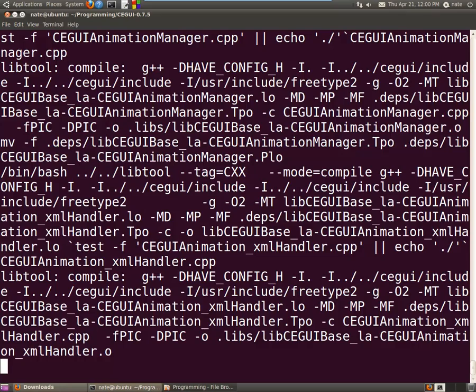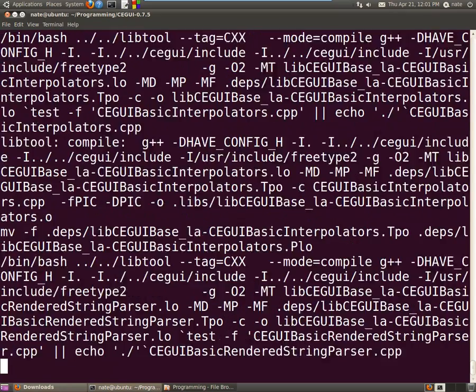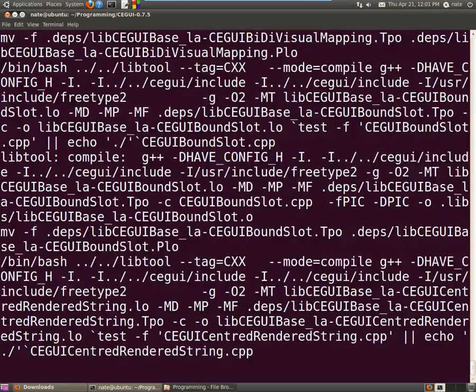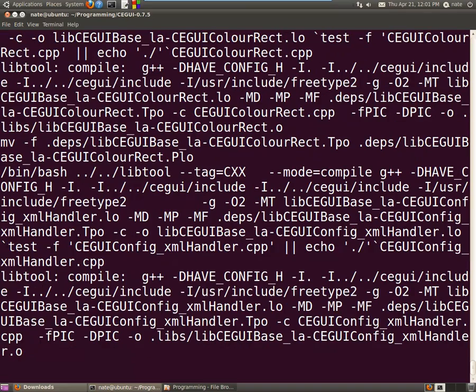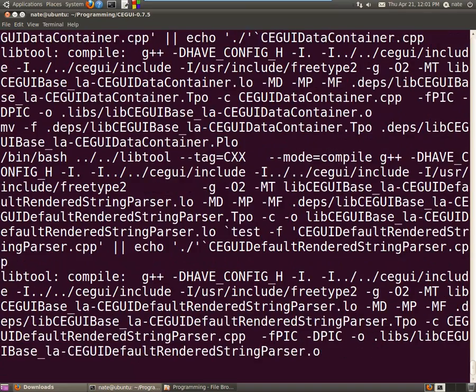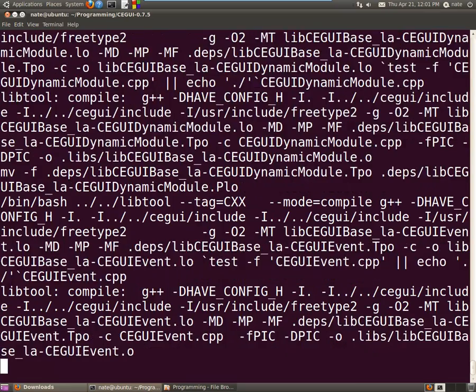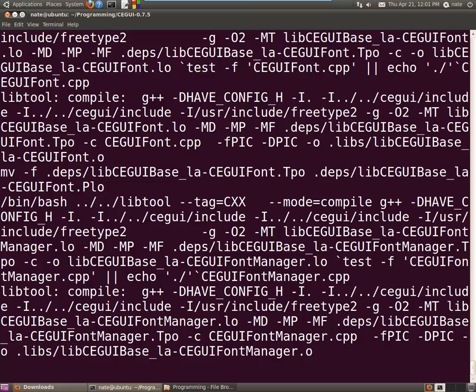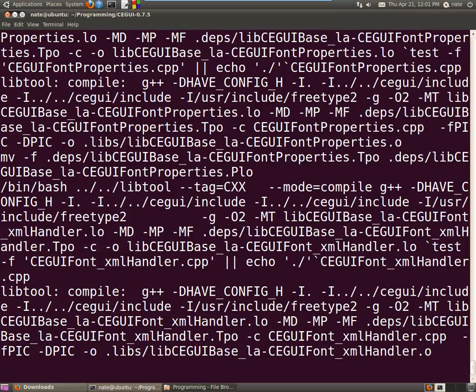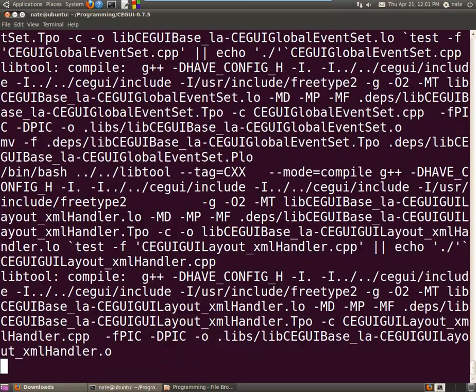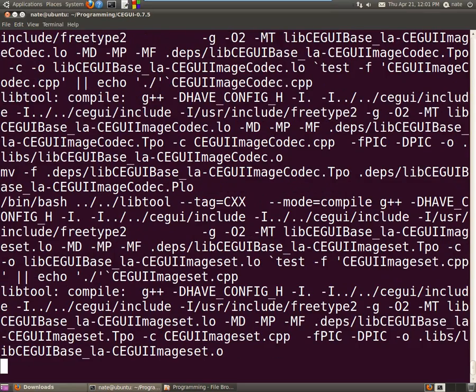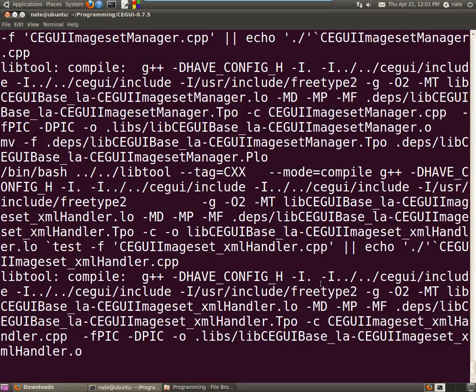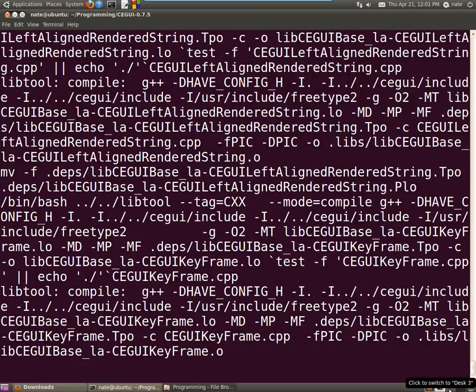And this is going to take a while, as you remember from last time. Now remember, I said you could remake and it wouldn't be a problem, and it's not. Once this thing is done, when we do the sudo make install, it's going to actually put this where we want it to be for the libraries. That will make it possible for us to run our application, because right now we're not going to be able to do that. We're just not going to have the silly files there to start with.